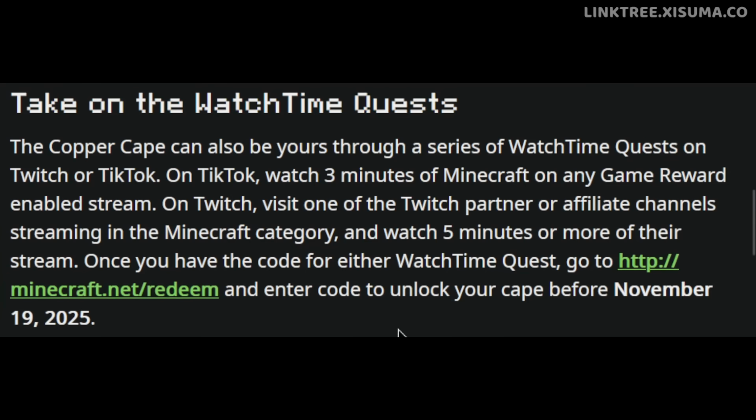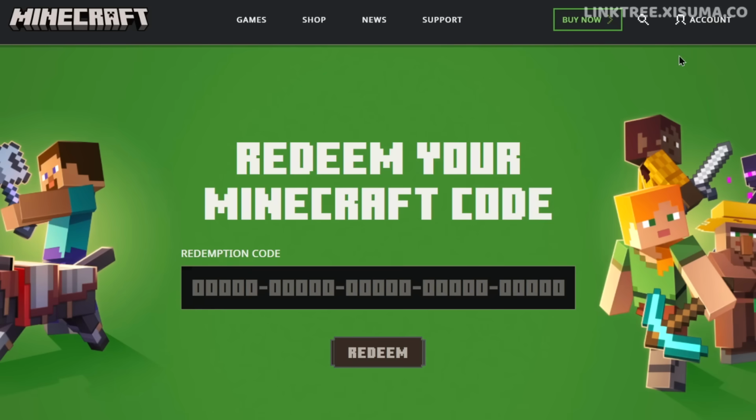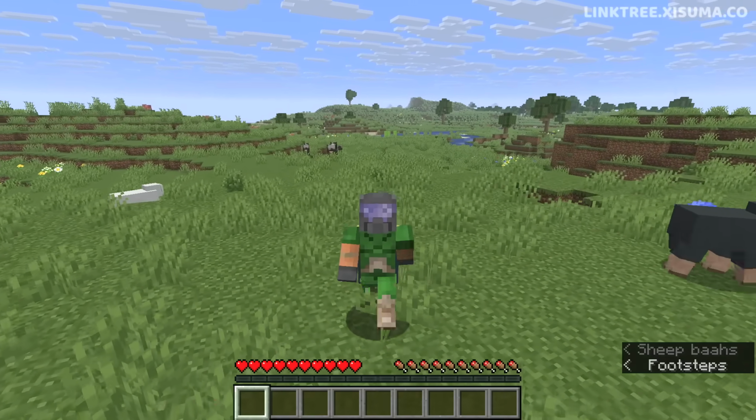The other place you can get one of these on is TikTok, where you only have to watch for 3 minutes, but I had absolutely no luck doing this whatsoever. But if you do get your hands on a code, you want to go to minecraft.net/redeem. You'll need to make sure you're logged into your account, and then you can paste your code here and redeem the cape. So go watch a streamer and get your hands on a cape.